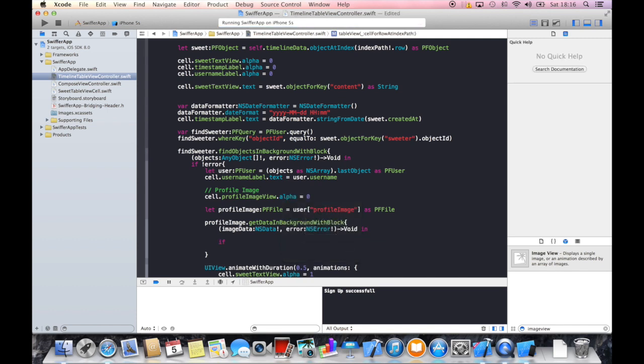So if there is no error, we can proceed and say let image, and the image is now transferred as binary code through the Parse framework, and we receive an NSData object, which we will now have to convert to an ordinary UIImage.